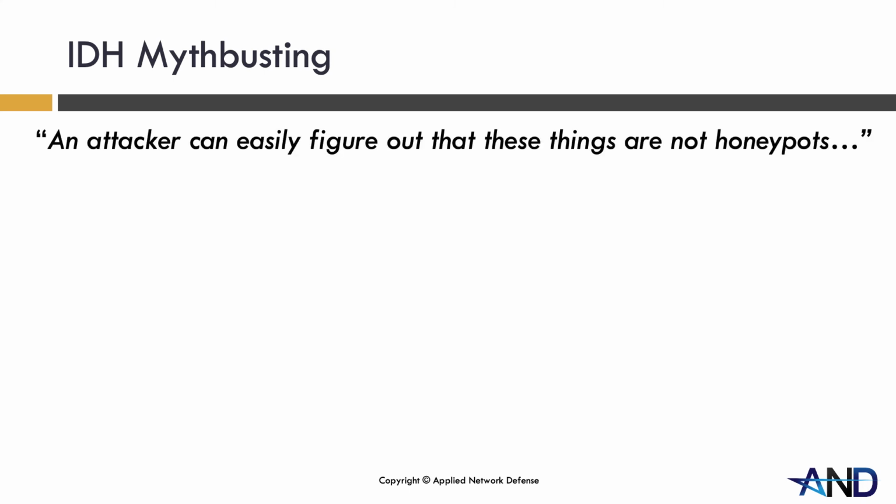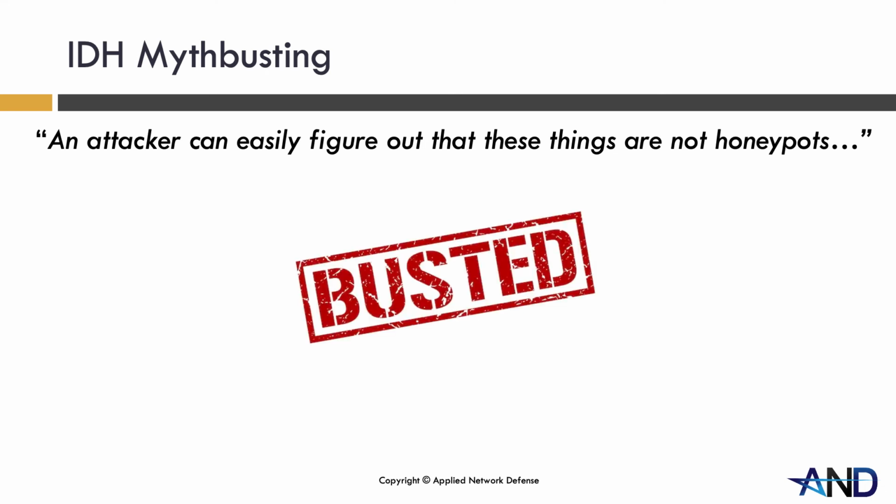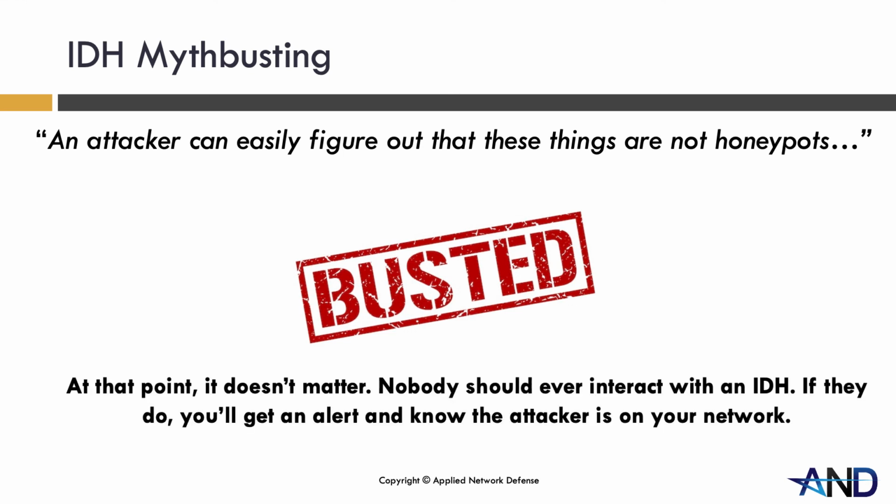The fourth myth I want to bust is that an attacker can easily figure out that these things are not honeypots. I've talked about this to quite an extent already. And first of all, I'll say that at that point, it doesn't matter. Nobody should ever interact with an intrusion detection honeypot that's placed inside your network. If they do, you'll get an alert and know the attacker is on your network, which is really the goal.